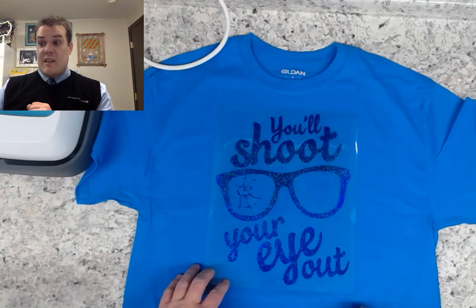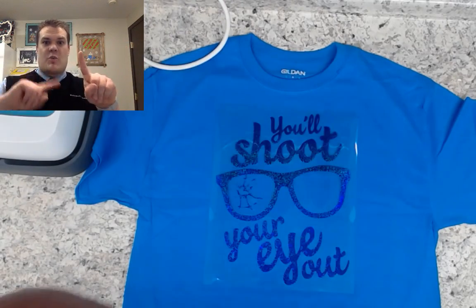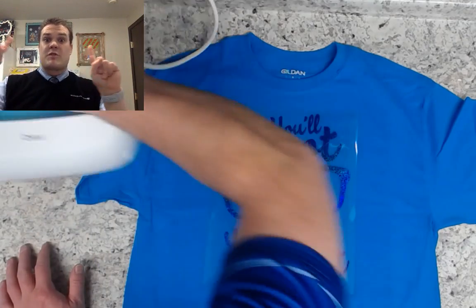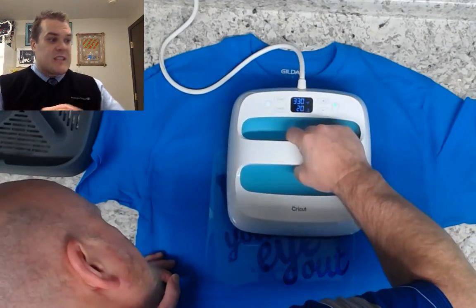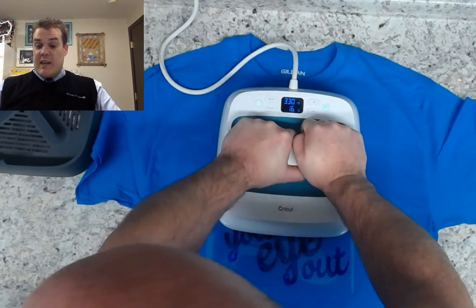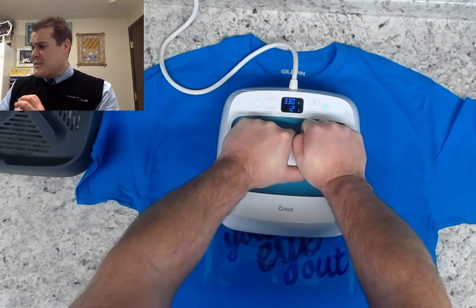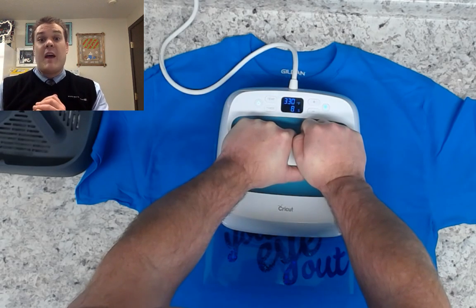This one is using the holographic heat transfer vinyl. When you are either at Joann's or on the website, make sure you're looking in the right section, because there is foil vinyl, foil heat transfer vinyl, and iron-on. They've done a good job distinguishing the difference on some of it. He is now going to go ahead and press this. I love this one. We'll see how shiny and fun this one is. This is the first time I've ever used this stuff.